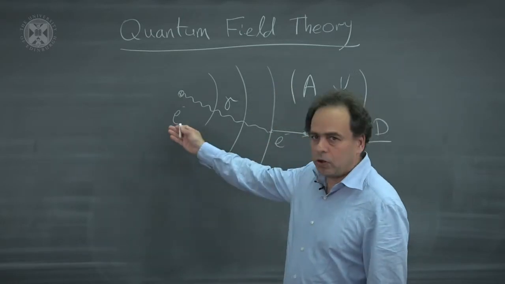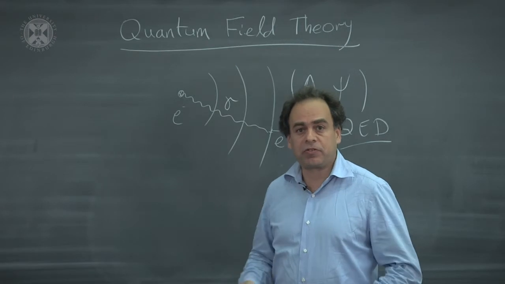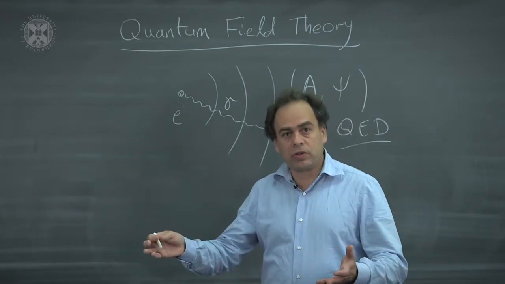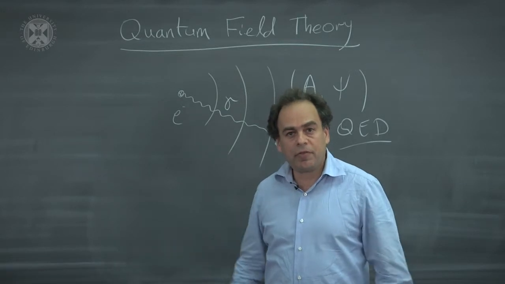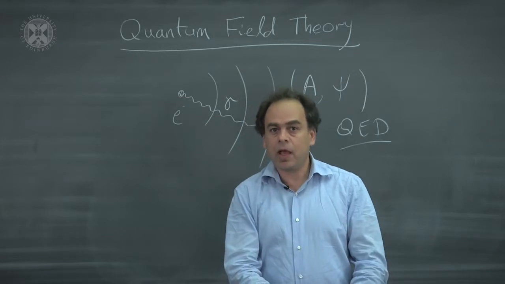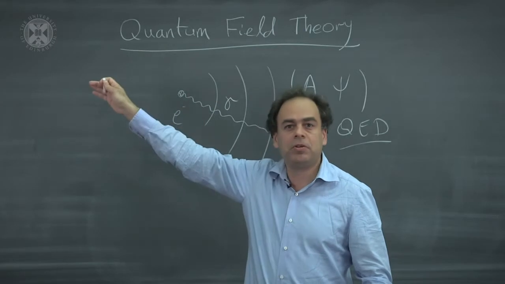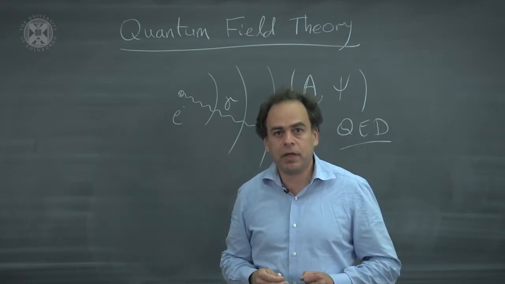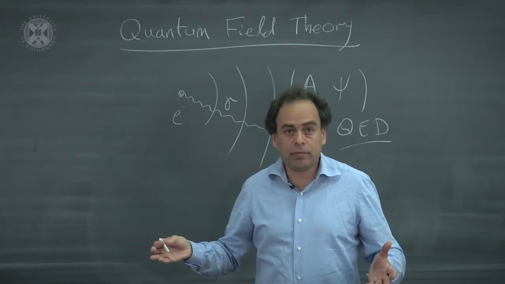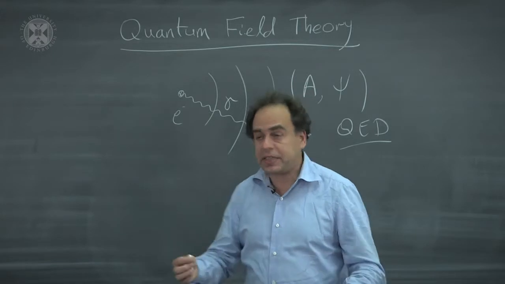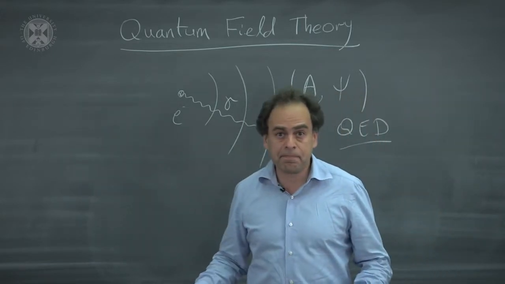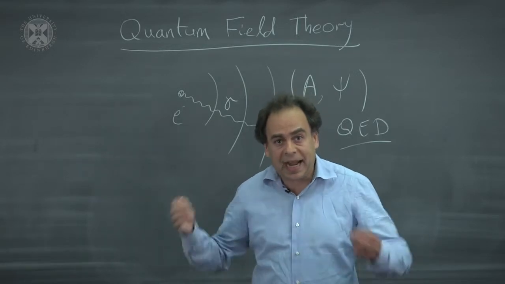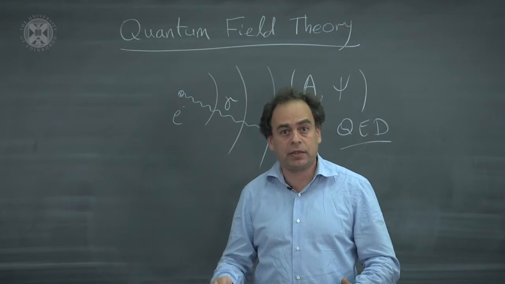Fundamentally, the description of the electron and the photon is the same — they are both described by a field. The way to think about this field is the following: if we have two electrons, they are excitations of the same field. In fact, if we have an electron that we produce now in the lab and compare its properties to an electron that was produced in the beginning of the universe, far away, these two electrons have exactly the same properties. In quantum field theory, this is very natural, because these are excitations of the very same field psi. If we think about it without quantum field theory, this would be a mystery — why are the two electrons exactly the same? Quantum field theory provides a natural answer to this question.